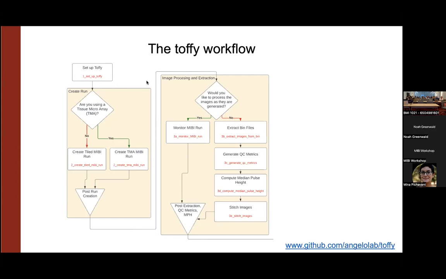Once you're more comfortable, or if you're just happy with all the defaults, you can run this automatic processing notebook. The benefit of automatic processing is that each individual step doesn't take that long as a fraction of the amount of time it takes to acquire the data. But if you've been doing a long run, there actually can be a fair amount of processing time. If you can do that processing after each image gets generated, then by the time your run is done, the processing is also done. If you wait to do it after the fact, it's not the end of the world, but it's somewhere between 2 to 4 hours of processing to actually look at your data before you can go on to the next experiment. Once you're comfortable with how that works, this can happen simultaneously, so that as soon as your run is done, you're ready to set up the next.